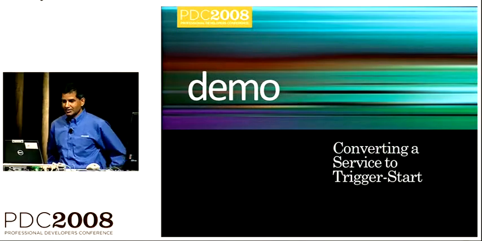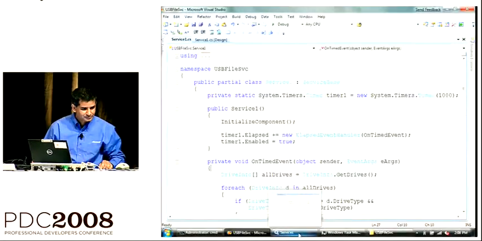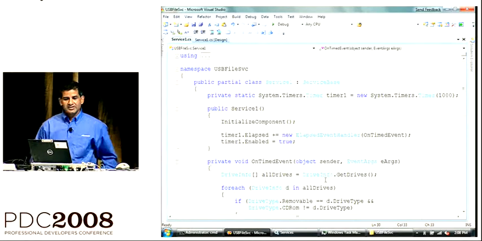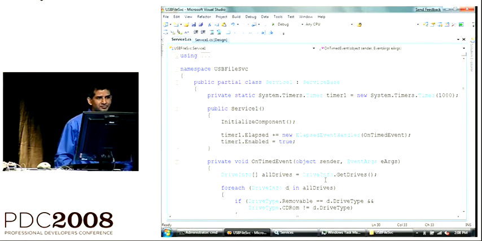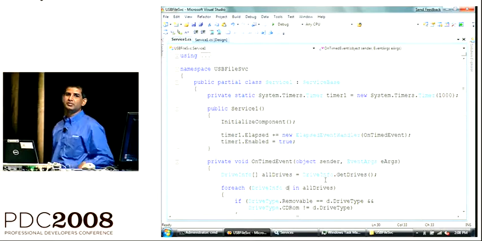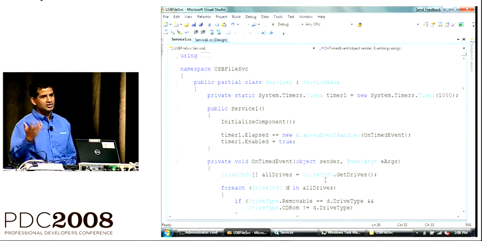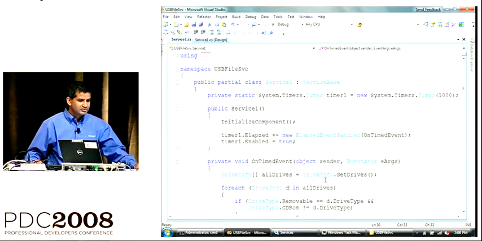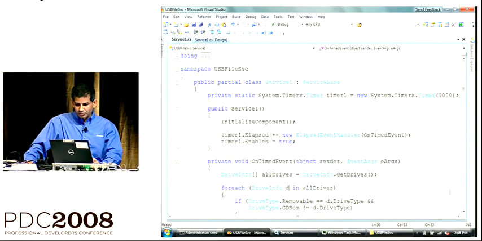Okay, so for the demo, this is a very simple example of a small managed service that could in the real world be anything like a scanner management service or an imaging device management service, and it could do more functionality than what I do here as a demo.